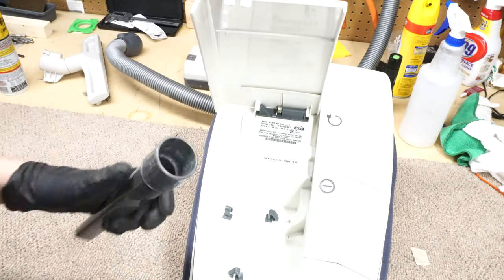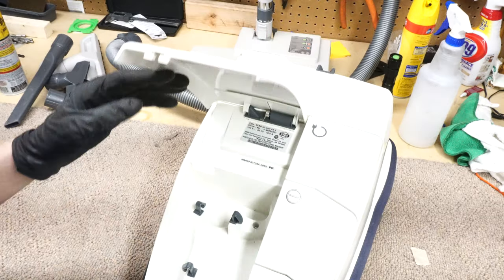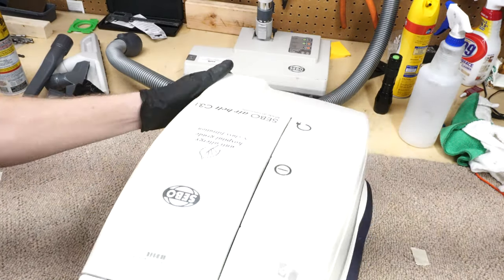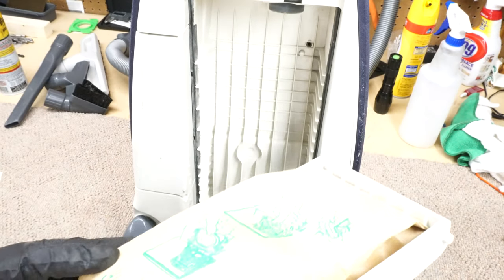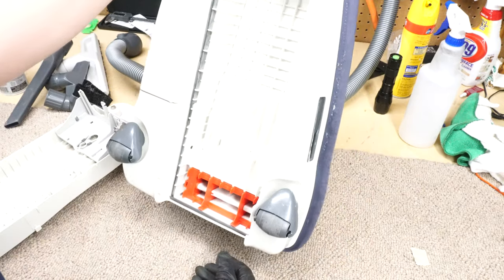And these old SEBOs, they're really cool machines. In fact, the new ones are really cool. Those SEBOs are just cool machines. Let me go ahead and take this apart. Now, I've taken one of these apart once, maybe. It's really unusual. So we're going to go ahead, strip this, take this apart, and give it its much-needed spa treatment right now.